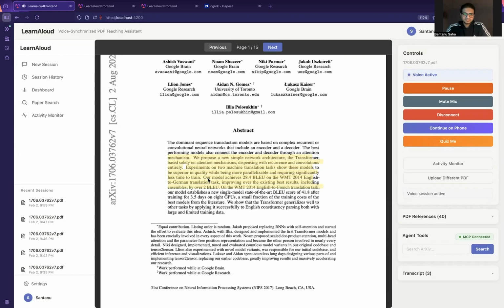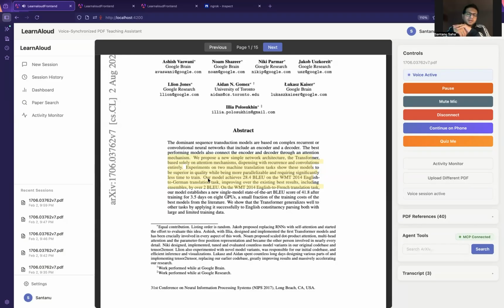This paper introduces the transformer model, a sequence transduction architecture based entirely on attention mechanisms, without using recurrences or convolutions. It showed superior performance in machine translation tasks, achieving higher accuracy and faster training times. Now, where would you like to begin exploring? Shall we start with the introduction or jump to the model architecture?